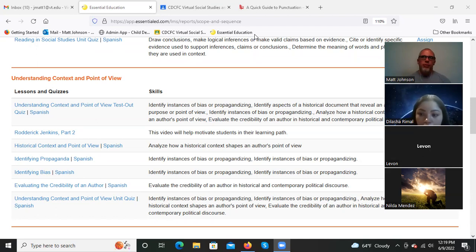And then adding to that, when we started talking about things like bias and propaganda over the last couple of days, and looking for the language that's actually being used, and also thinking about, just because it's a supporting detail, whether or not it's relevant. We're going to get more of that as we go along here as well.